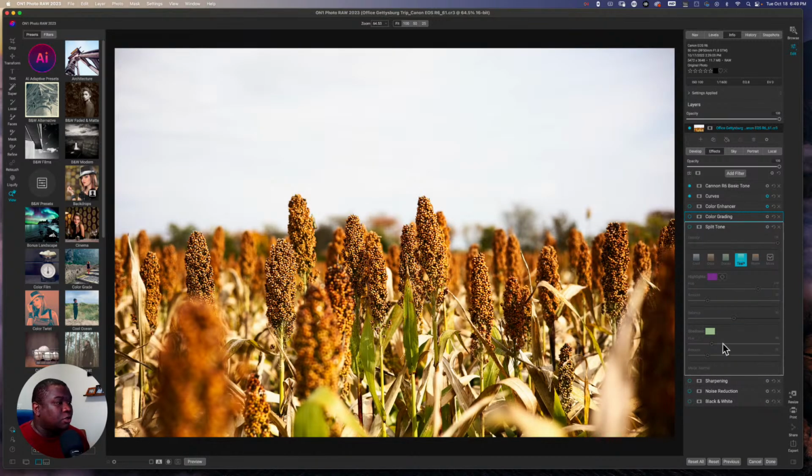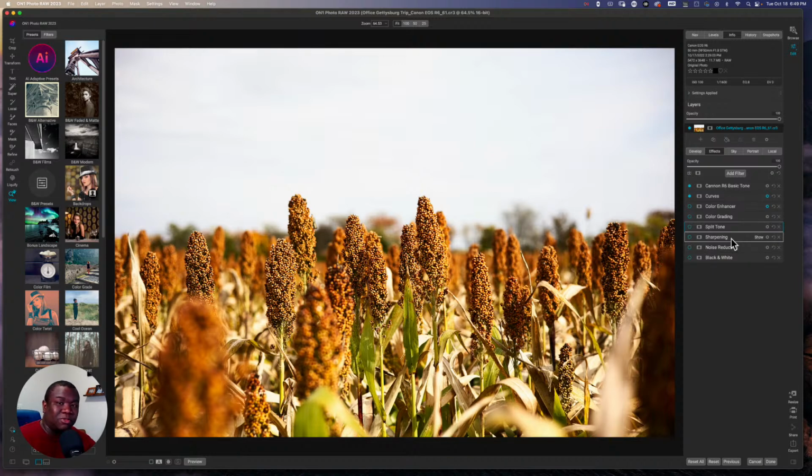Okay, so now we get into some of the things that I wouldn't necessarily recommend you do inside of the effects module. But if you like the simple approach that you get inside of Lightroom where you just kind of start working down your stack of processes, well, sharpening is one of those, or details, whatever.